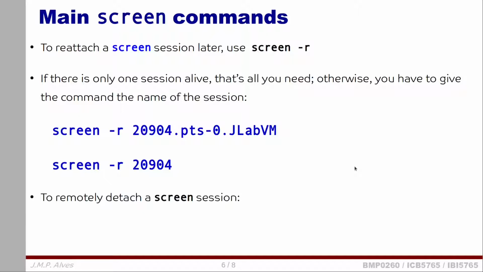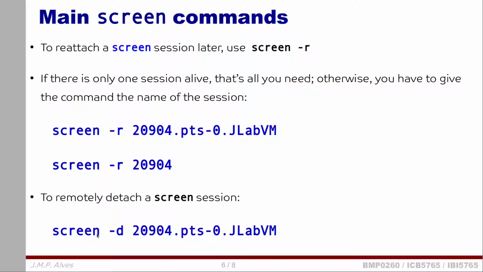And to detach a screen session remotely, you can use the -D option and then the number or the full name of the session. That is useful, for example, if you forgot to detach your session from work. Let's say you were working on your project there, and then you went home and forgot to detach, and you want to attach at home to be able to look at what happened to your analysis, how it's going, if everything's okay.